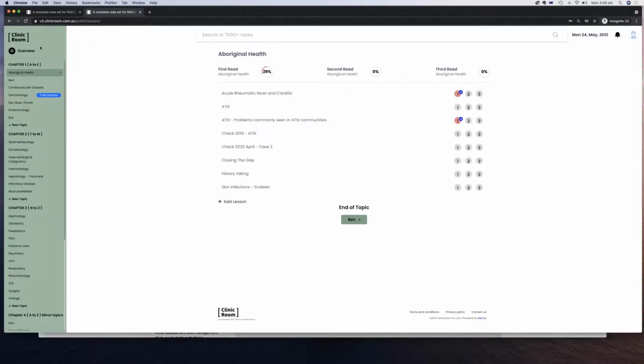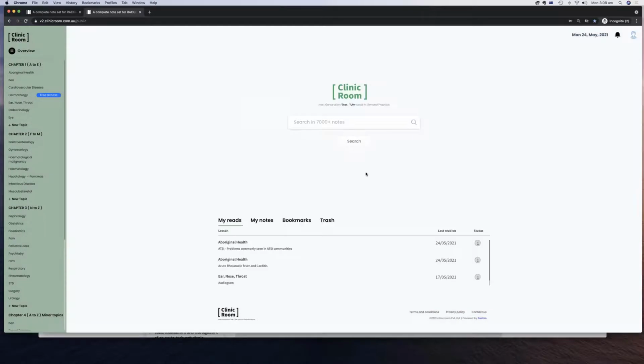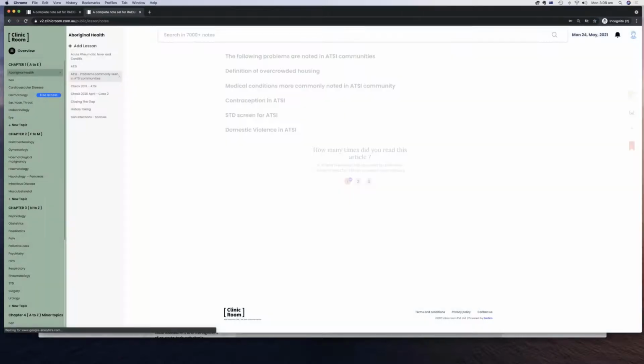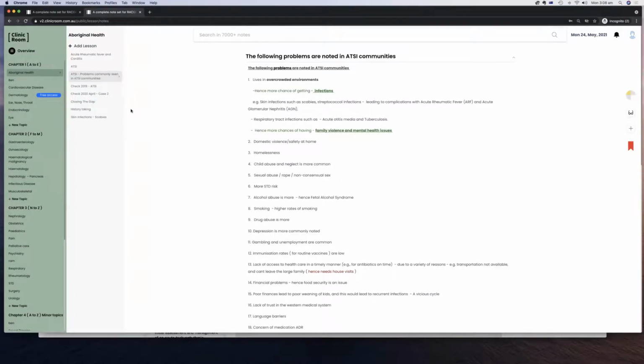Right. Now let's go to the front page again. Now I told you about this search. So it's a very powerful search, which searches anything within these topics. You have my reads here, so all the lessons that you read very recently would come here. So right now we went to Aboriginal Health, so that's why it's here. So if you click it, we'll go back to that lesson.